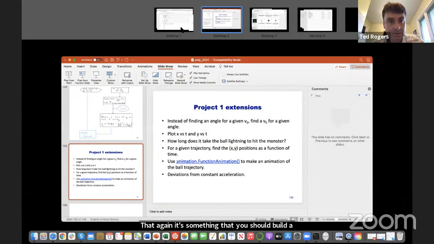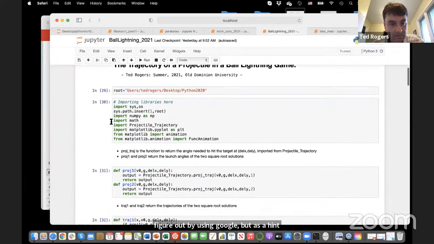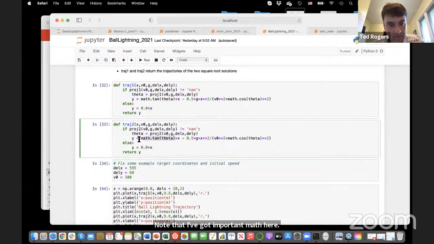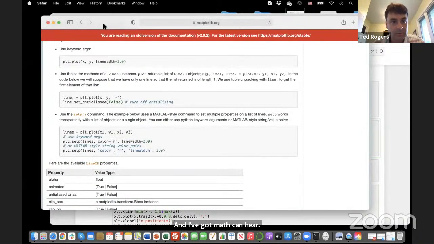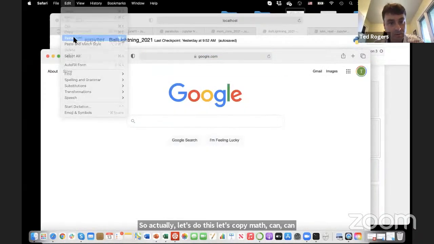But as a hint, note that I've got import math here, and I've got math.tan here. So actually, let's do this. Let's copy math.tan and see what that gives if I just do a Google search.